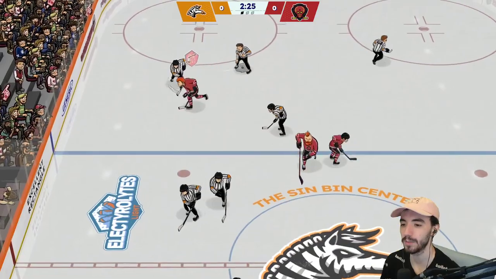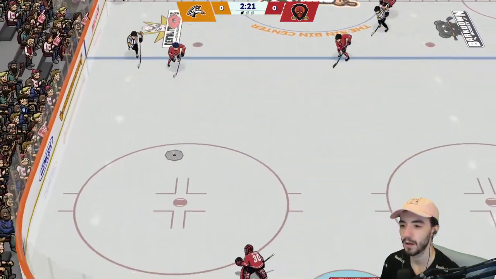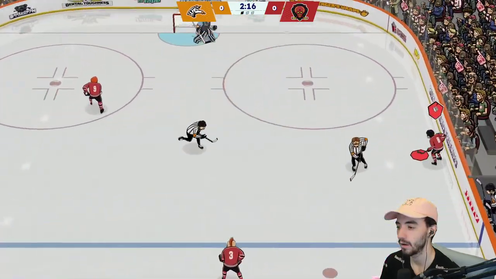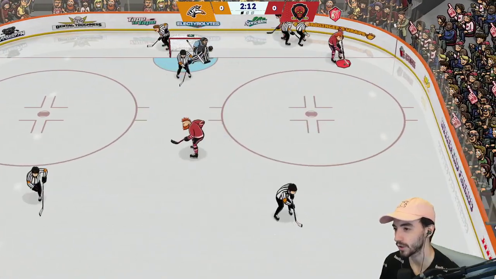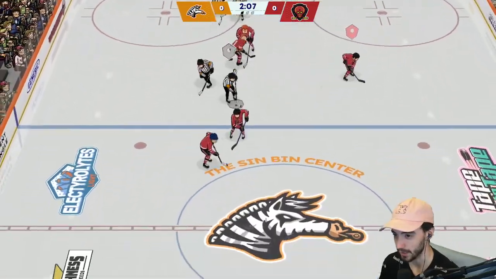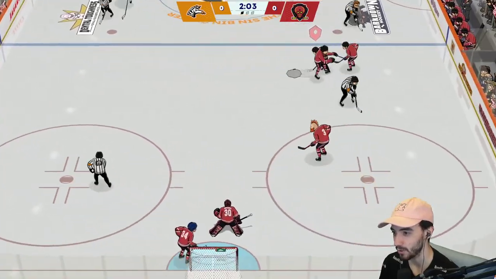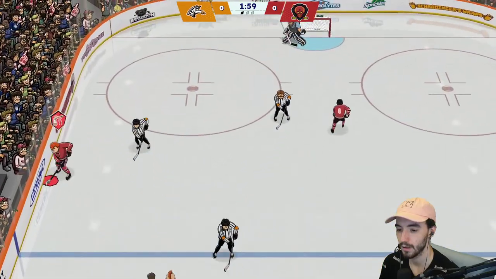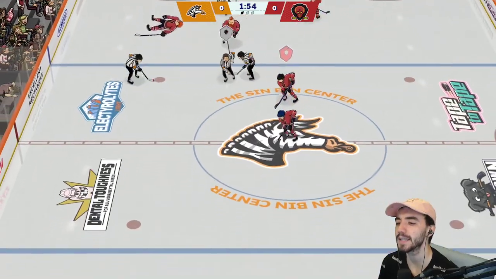I think penalties will come into play here. We almost scored in the first shot. Okay, okay, okay. These guys don't stand a chance against us. We're gonna play a fair game of hockey. I'm not gonna use my special because they want a fair game. Oh, if he didn't deflect it.